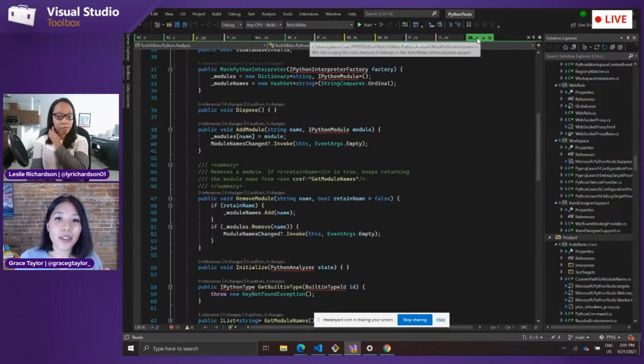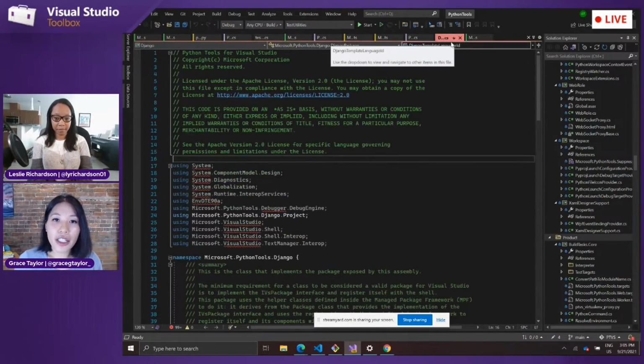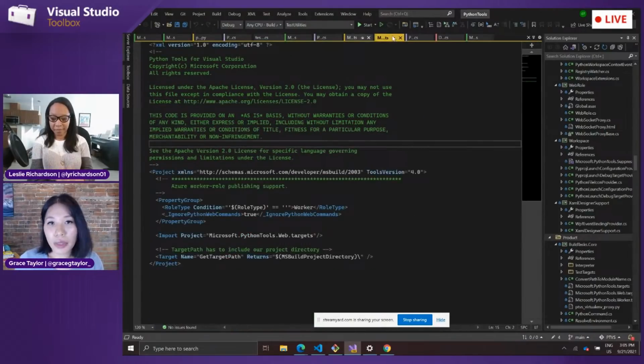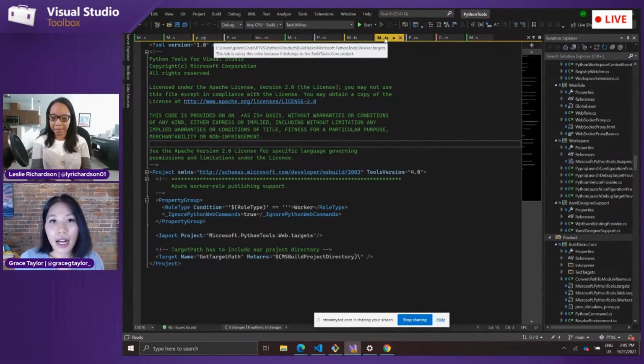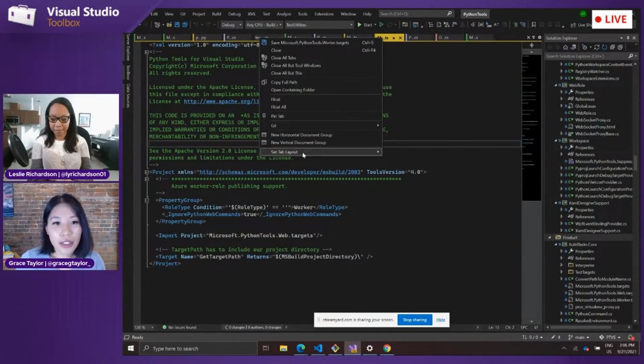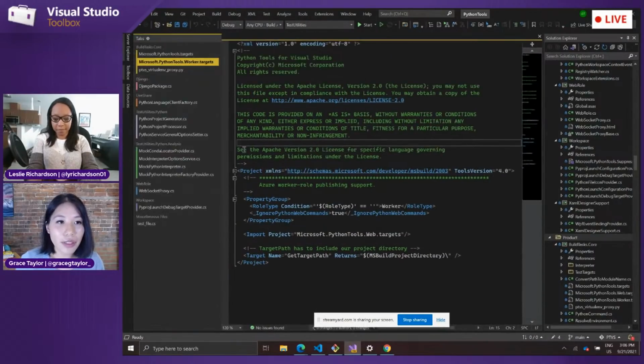So right now it only colors by project, and you can see that you can also rearrange your tabs as well. I'm also going to right click here, set tab layout, and place tabs on the left. So now you can see a nice overview of your workspace, and all of the colors are organized by project. And this is especially nice also for people who are spatial thinkers and prefer laying out their workspace to get an overview before diving into any specific file.